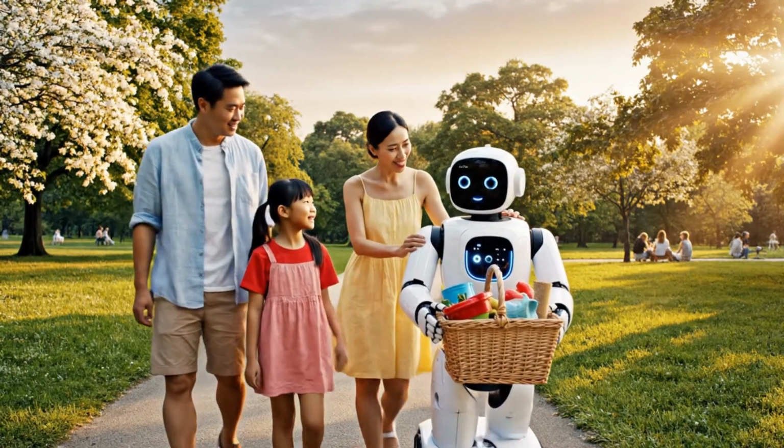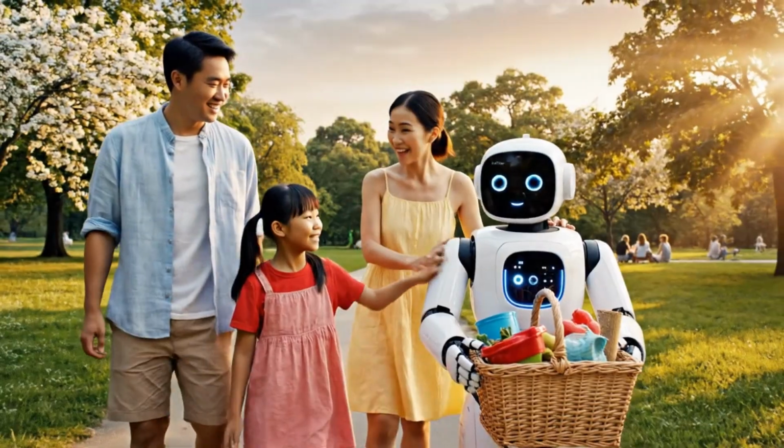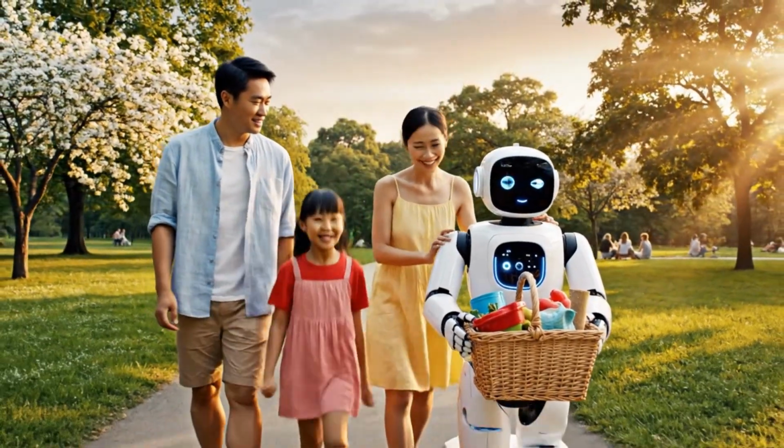Are you having fun, sweetie? Yes, the robot is so nice. I like the basket it's holding.